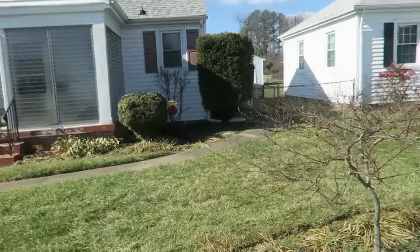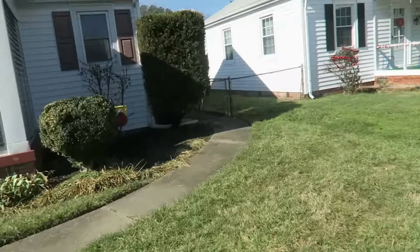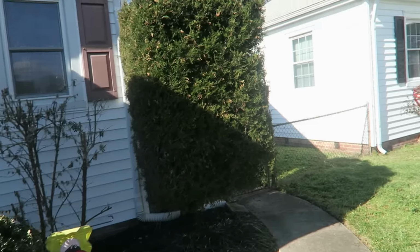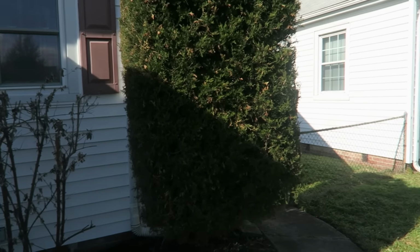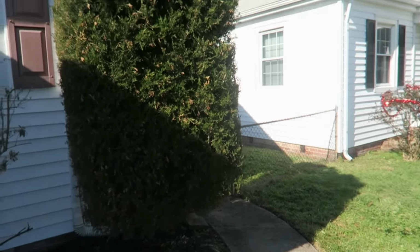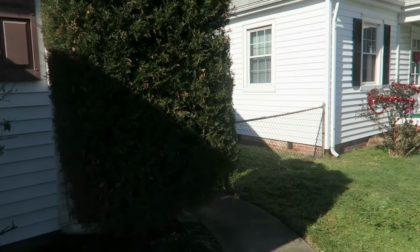All right, so see this tall bush on the end? She wants me to cut it in half, essentially. I put a mark on how low she wants me to cut it, so I'm gonna get at it. I've been edging. She likes for me to edge it so it's not hanging over the side. So go ahead and set up.